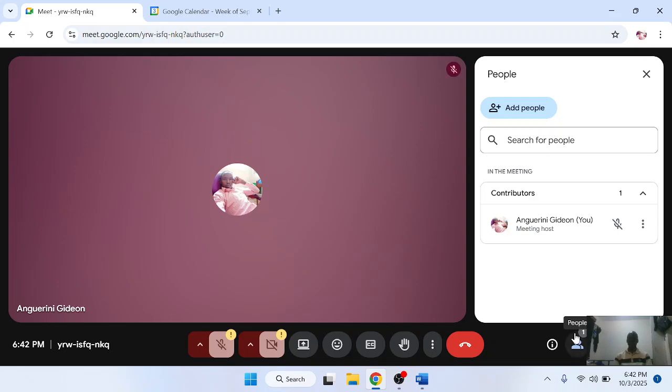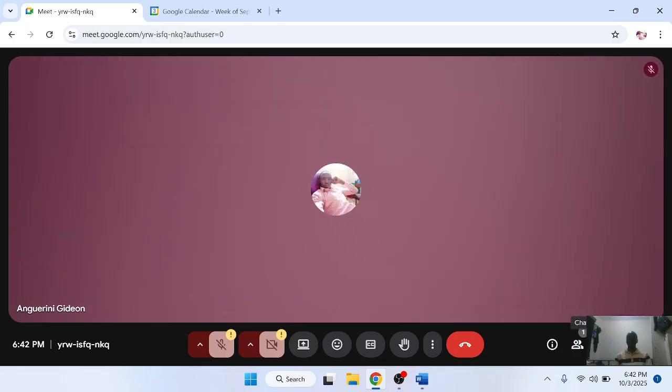They will be able to do your roll call and call those who have not joined. And in the same way, you will be able to add people, because you are the person who has created the link, and so it makes you the host of the meeting. So one of your roles as the host of the meeting is to add people. When people join at various times, you add them, you add them, you add them.